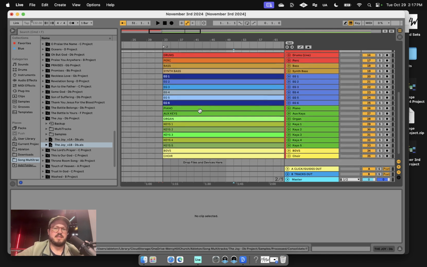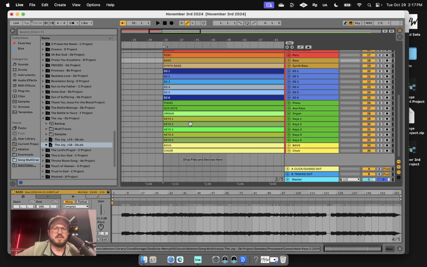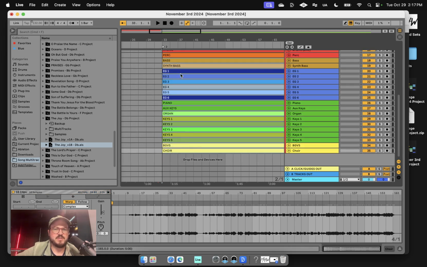So we'll select anything that has harmonic or melodic content. So drums and percussion, neither one of those need to be selected. We start with bass, hold down Shift, and click on choir. All these tracks need to be transposed. Down here, take our pitch wheel, go -2. Click off so we don't mess anything up.